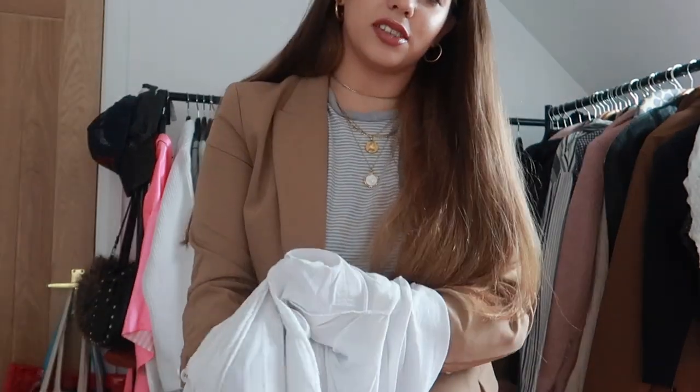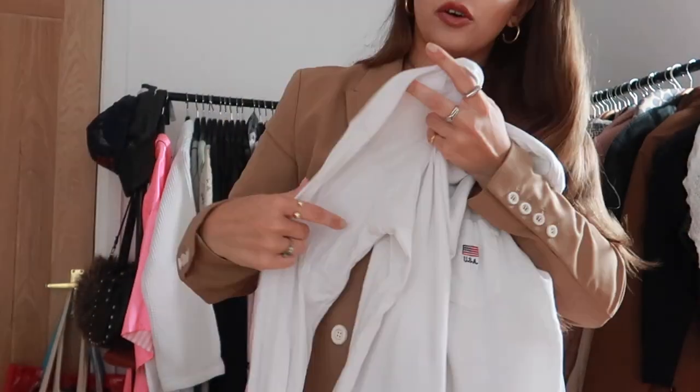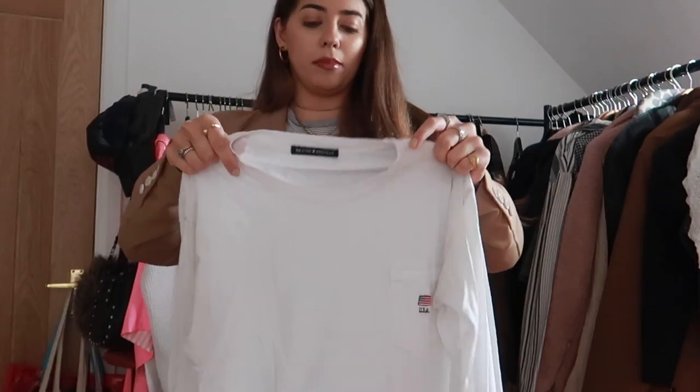I also like a good staple white long sleeve — sorry, it's actually inside out, you know how it is with laundry. This is another one I really enjoy. I think it's still on Brandy Melville. It's a lovely thin cotton material with long sleeves that acts as a thermal, and it has a small USA detail on the front. Anything I can link down below I will — including similar items if I can't find the exact thing.